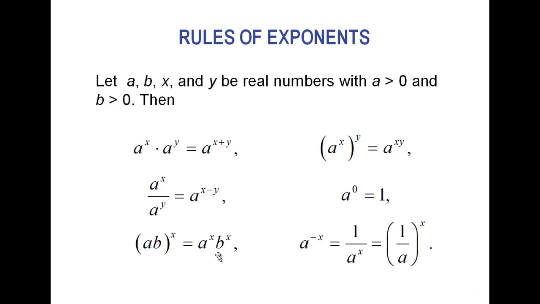As I mentioned, we have to remember our rules of exponents. So if we have a to the x times a to the y, we have to remember that we add them, right? A to the x divided by a to the y, we subtract them. If we have a power raised to a power, that's when we finally multiply them. Remember, anything raised to 0 is 1. You can distribute a power, right? If you've got some product of things raised to a power, then each piece is raised to that power. And then a negative exponent is the same thing as 1 over that.